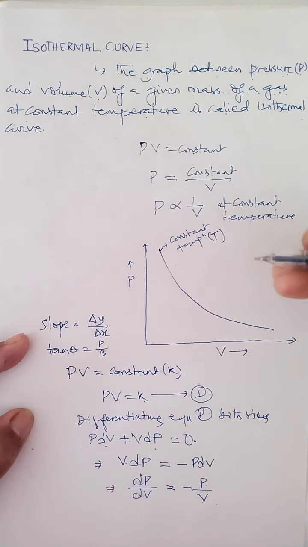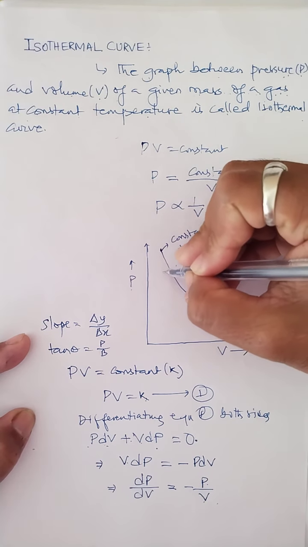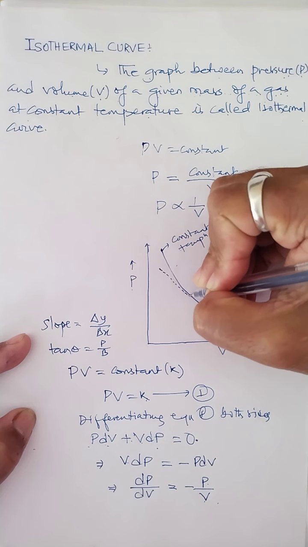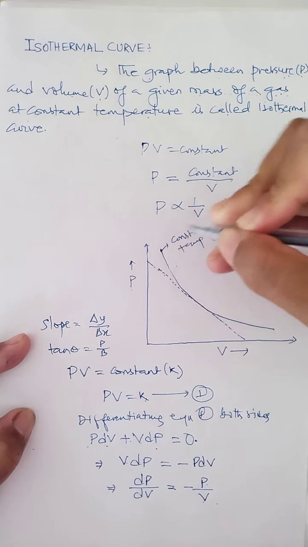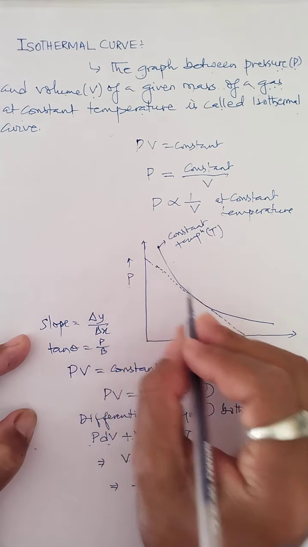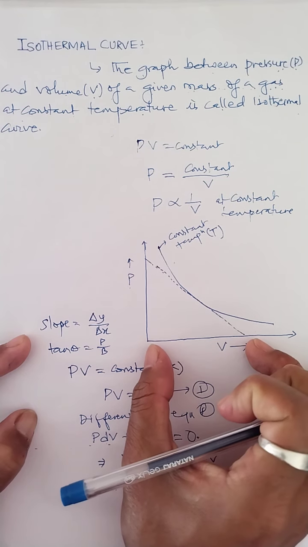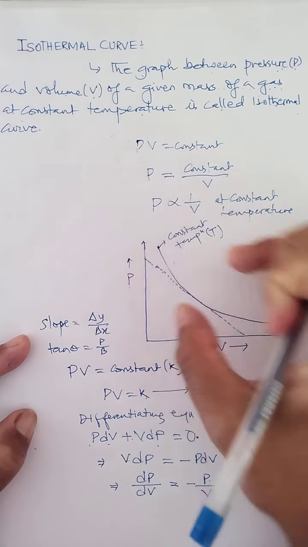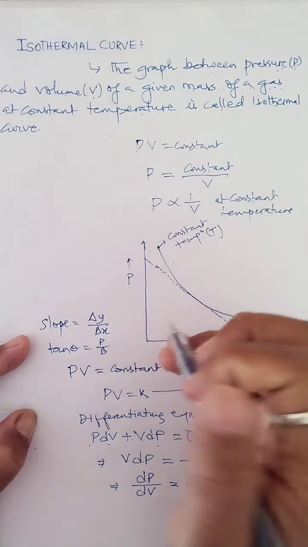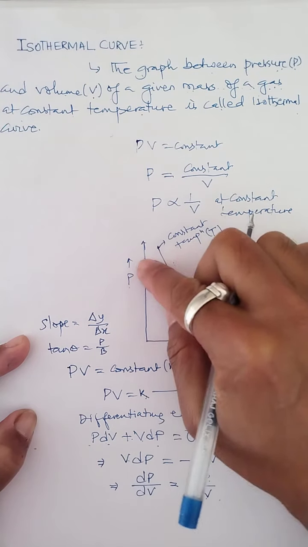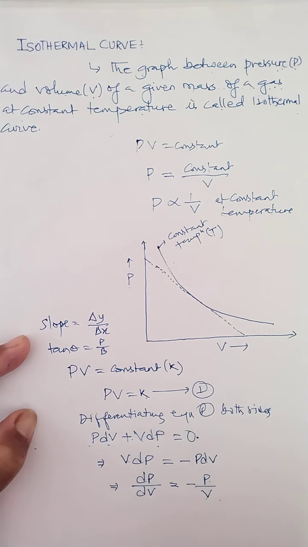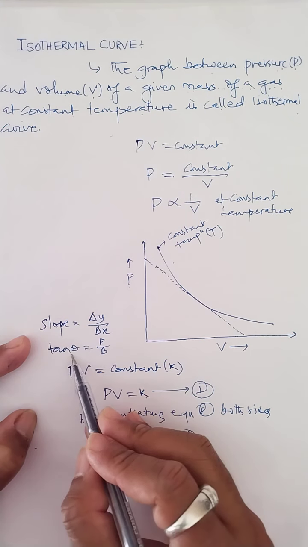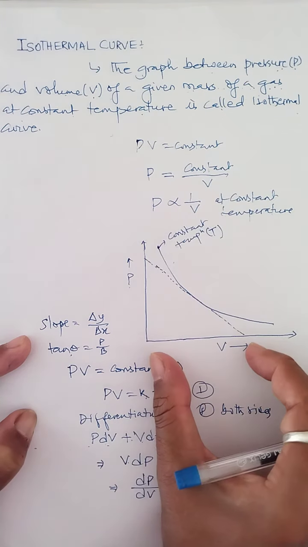So if you look at this graph and you need to calculate the slope, we can simply draw a line from any point. If it is a curved line, then you can draw a line this way and make a slope. So to calculate the slope, it forms a right angle triangle, with which we find the change in y-axis by change in x-axis. Change in y-axis means the perpendicular of this right angle triangle, and change in x-axis means the base of this right angle triangle. So in this way also we can calculate the slope. But remember this part, slope is always given by change in y-axis by change in x-axis.